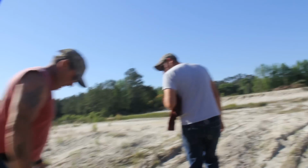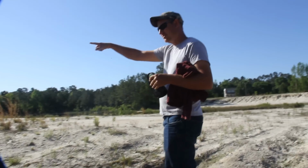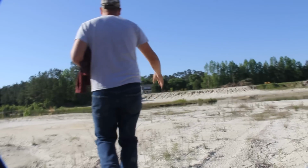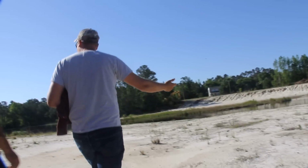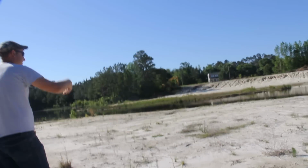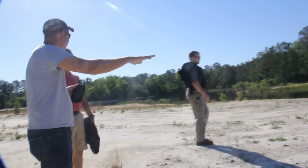But see this stuff here, it's just mushy. You can keep on. You'd build your road up there, but once you started cutting, I'd come right up here to the water level and just use the water like a laser. Just cut right up to it, maybe a few inches before, and you know it's going to fill with water, and that water is just going to keep your grade all the way back.